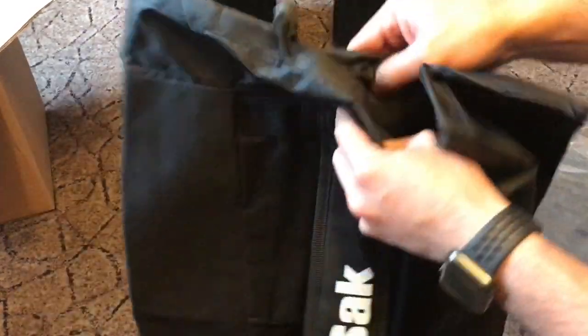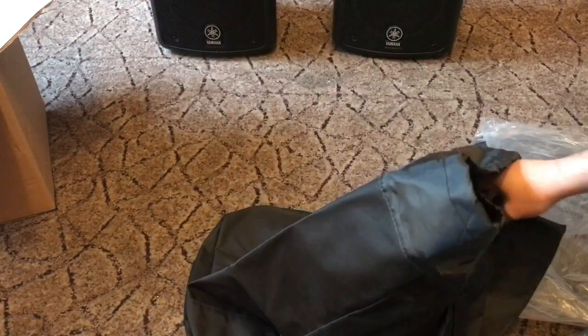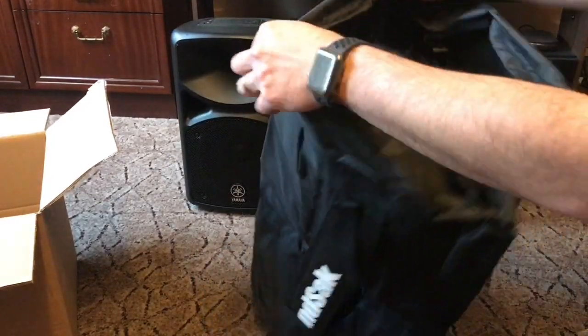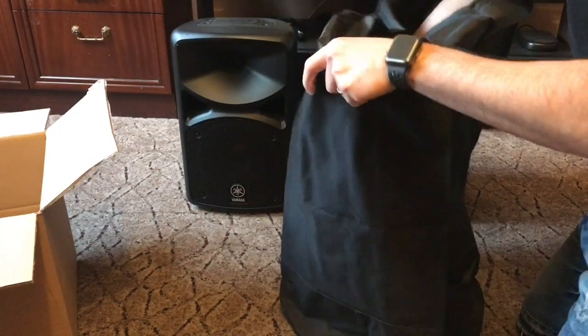is a carry bag, a speaker carry bag, and the plan is we're gonna be using this for our Yamaha speaker.